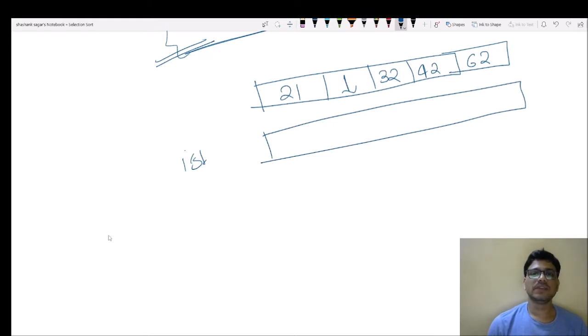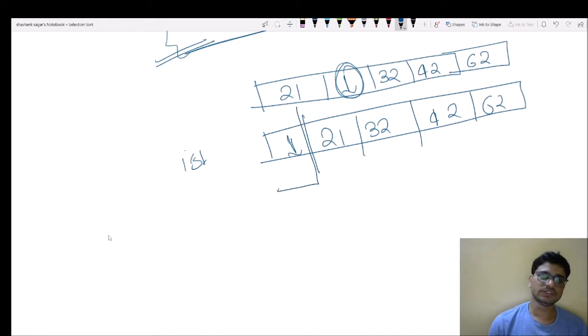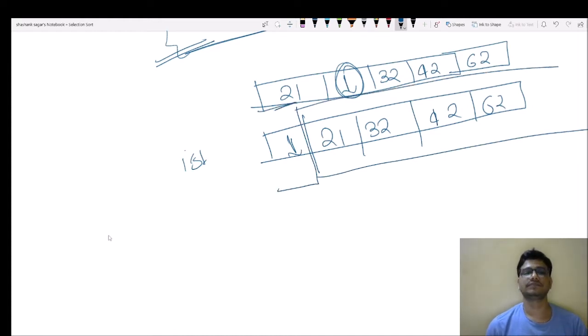So the minimum element will be selected and appended to the sorted array. Do we have a sorted array here? No. So the minimum element will be appended here: 1, 21, 32, 42 and 62. After the first iteration, this will be my sorted array and this will be my unsorted array.